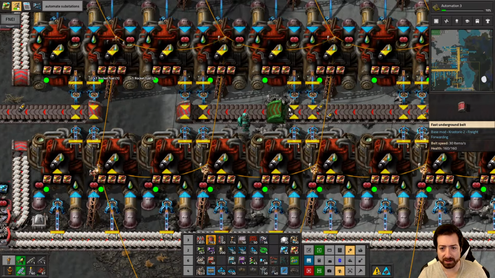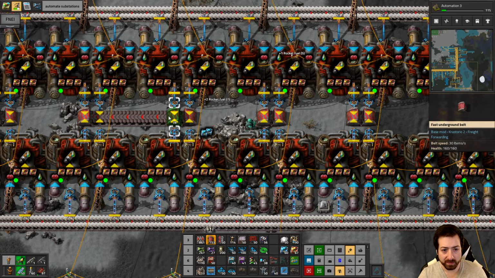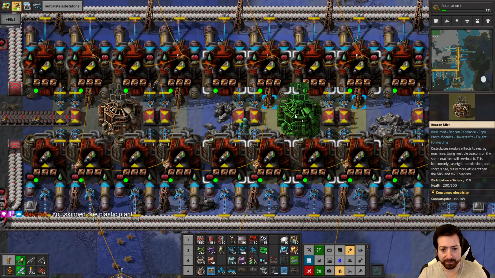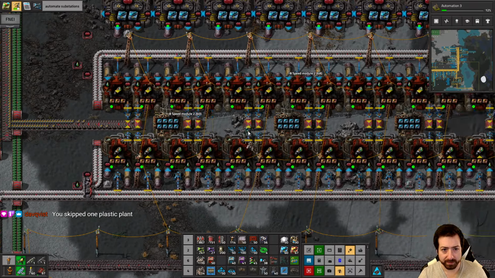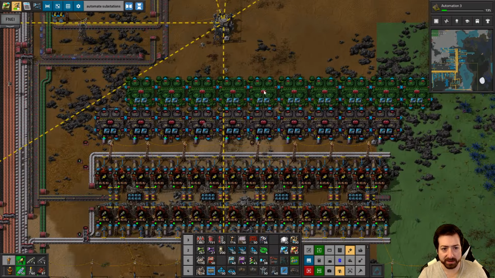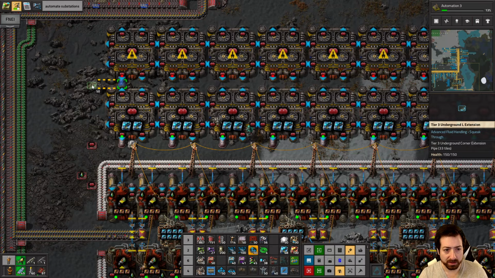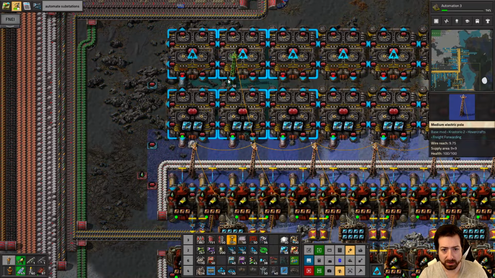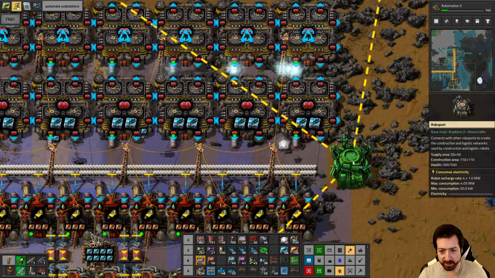Rocket fuel. That's just literally all my brain can think of. I'm sorry, it pops into my head every time. I'm going to leave the prod 1 modules actually for now, but I am going to beacon it. I figured that would be the case. More of those guys built up.